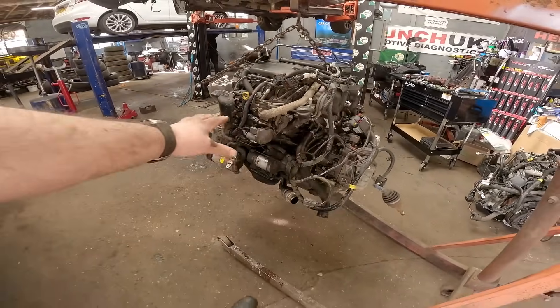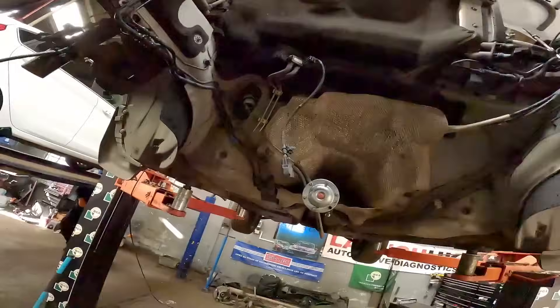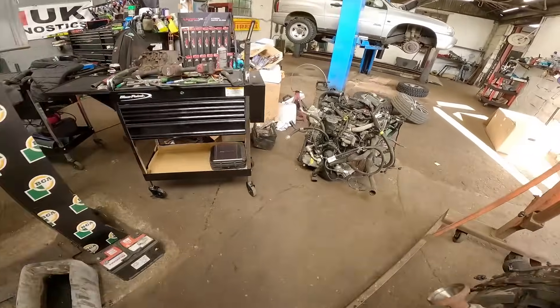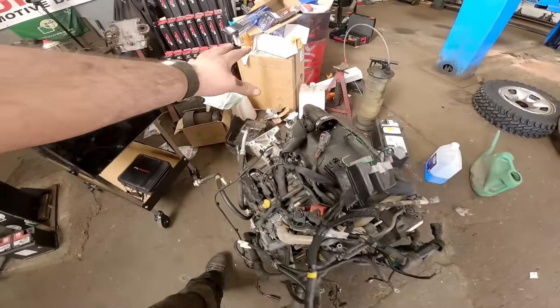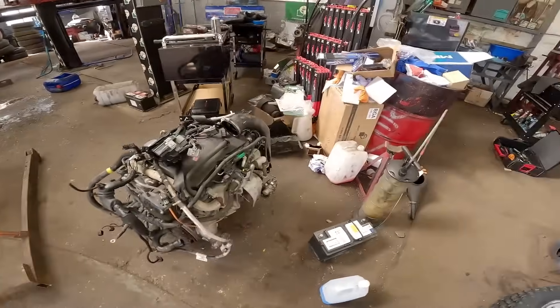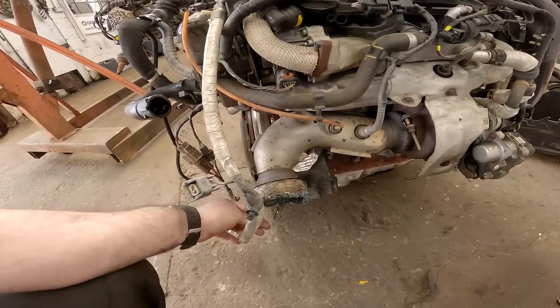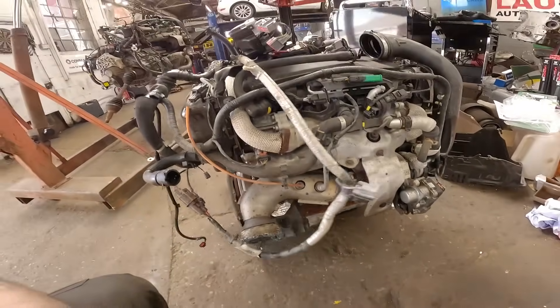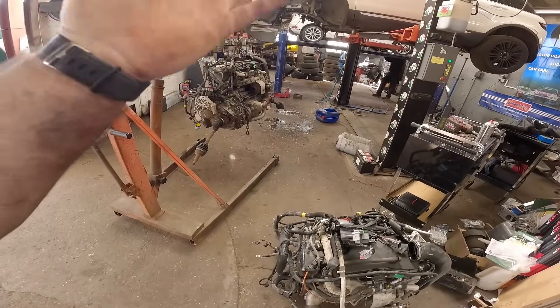Wow, it's perfectly hung — perfectly. Lots of room in there now. And there is the brand new second-hand engine. We've been absolutely busy, you can tell by the boxes, but I've got lots of stuff to swap over now. It's just gas, hack stuff, cut wires — all right, I've done the easiest bit. The hardest part is swapping everything off that engine onto this engine and putting it back in.